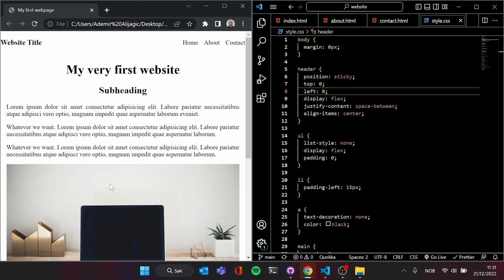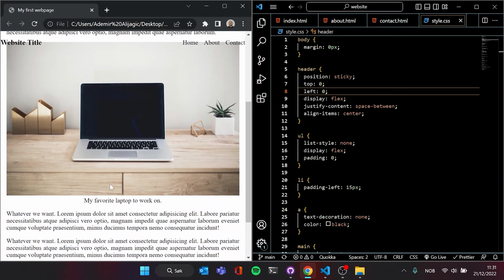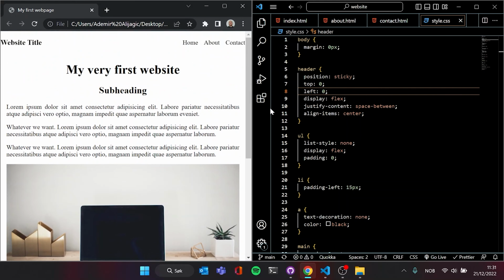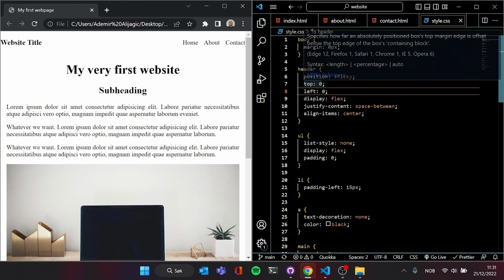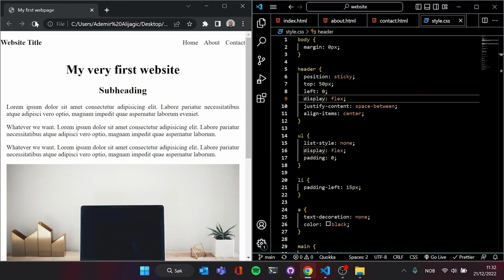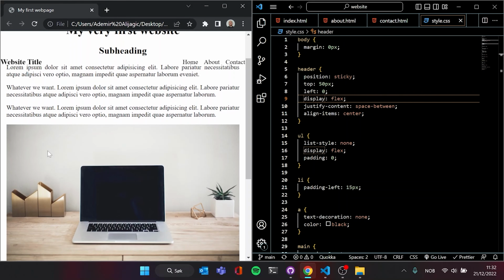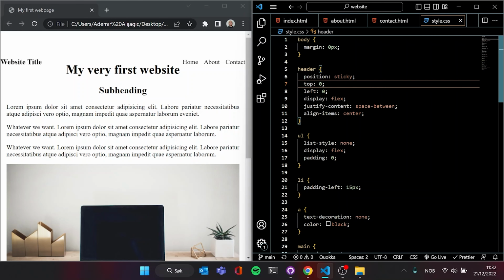Now when we save and refresh, we see that our navigation menu is following us as we scroll, because the top 0 is here in the corner and the left 0 is here in the corner. So we basically told it that from this point, which is where it's starting out, you're going to start scrolling. You're going to get sticky from this point. If I change this to, let's say, 50 pixels, look what happens. I save, refresh. Now it's sticky from 50 pixels from the top. I'm going to put that back to 0.